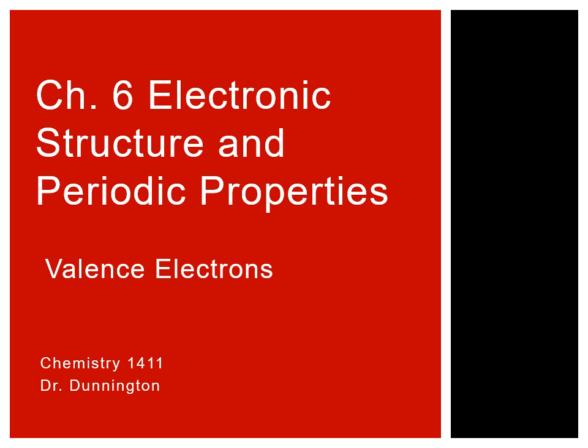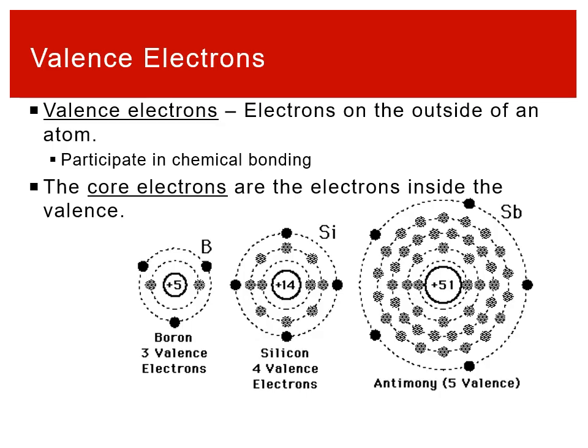Moving forward, we want to take the configurations we've learned about and apply them to figuring out valence electrons. So we've said we care about electrons, where they are in atoms, because they mediate how atoms interact with each other. But if two atoms are going to interact with each other, what really matters is the electrons that are most on the outside of the atom. These are what are going to participate in actual chemical bonding.